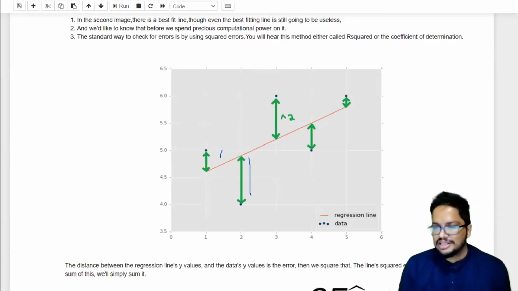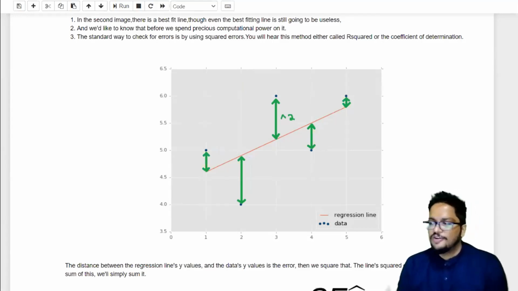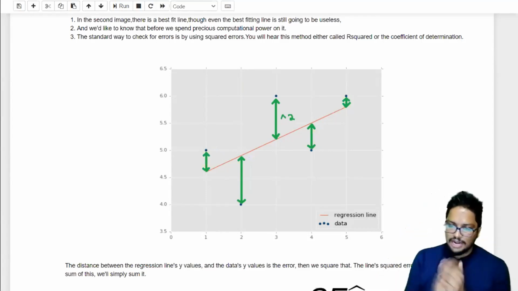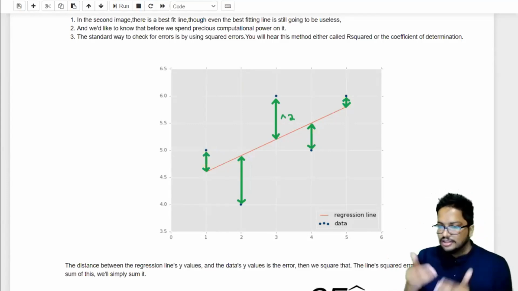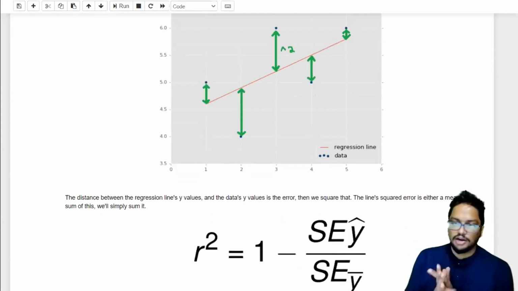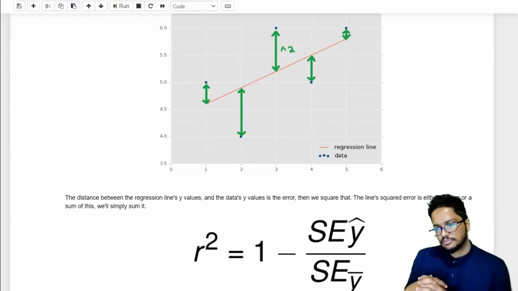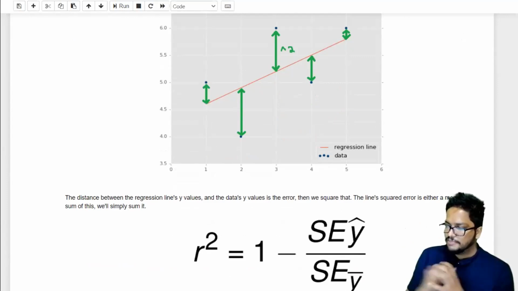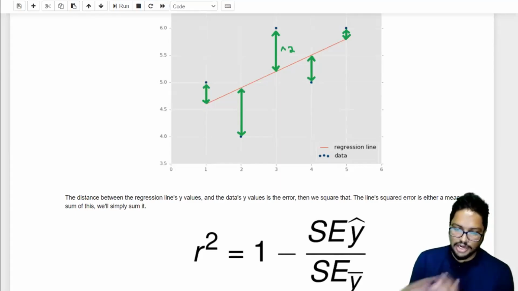In other words, when the data points get closer and closer to the best fit line, R2 becomes closer and closer to 1. So that means a best model, right?